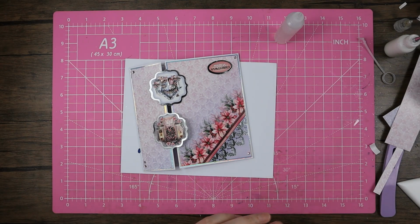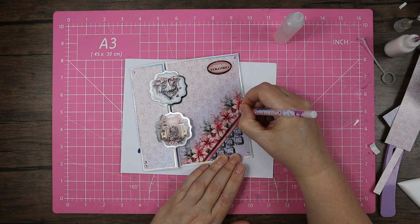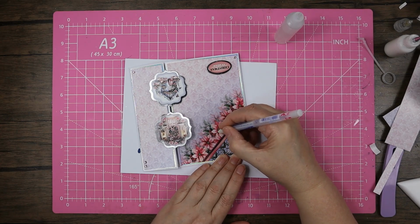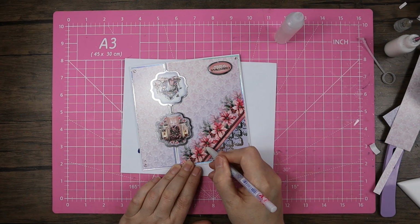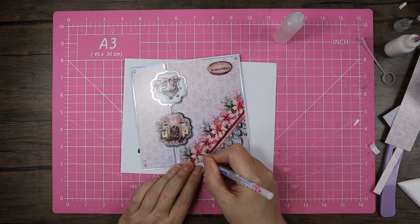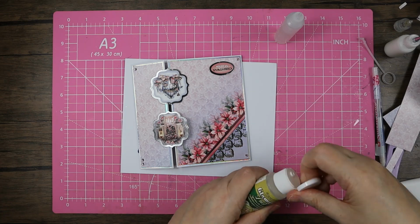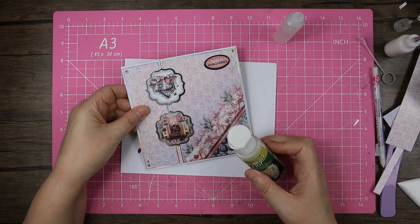And really you should wait until it dries, because we do stand a chance of just getting a bit of glitter onto there. But just going to go around just outside of some of these petals, and not even right to the end either, just pop in a few little lines. If you didn't want to do that, you could just glitter the centres of them. You know, hundreds of ways that you can do this. There we go. Oh, we've got that little one there, so I just do a little bit there. And then I'm using the Deco Art Glamour Dust, just my favourite glitter, because it's really fine, it's really iridescent.